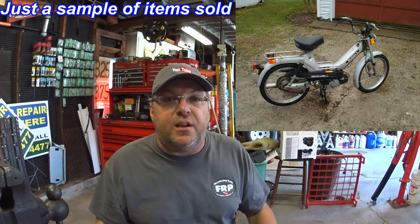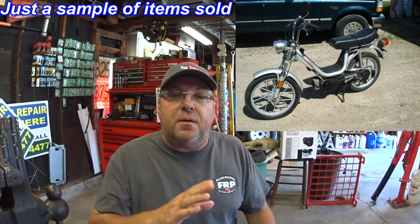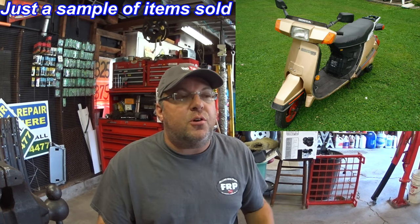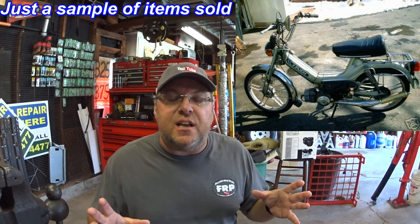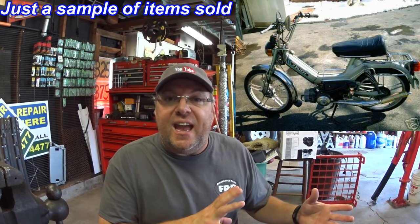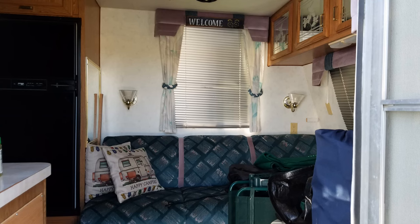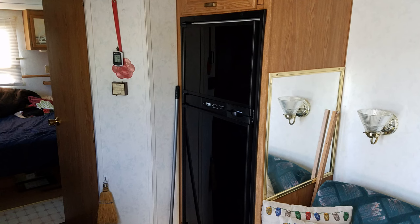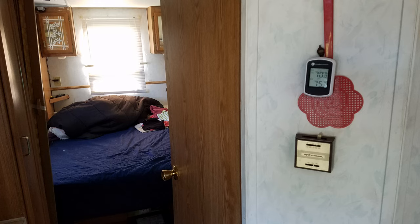As far as RVs — or pretty much anything — make sure you take good quality pictures and take the maximum allowed to sell the item. You never know what the potential buyer might want to see. If I'm selling our RV, I'm going to take a picture of the front, side, back, and other side. Then maybe a close-up of new tires and the paint. Then move inside and take pictures in a sequence that makes sense — into the front door, to the right, to the left, looking long ways down the camper, halfway through, and then the back.